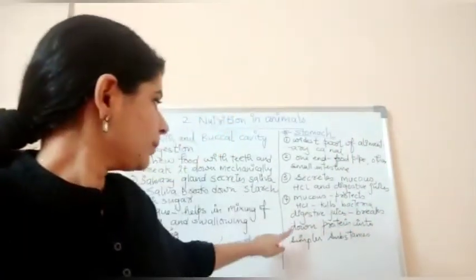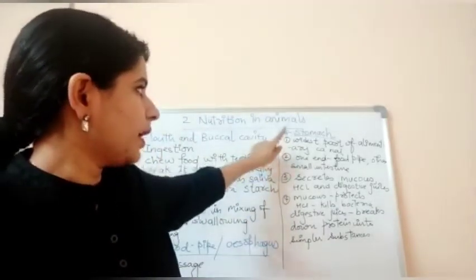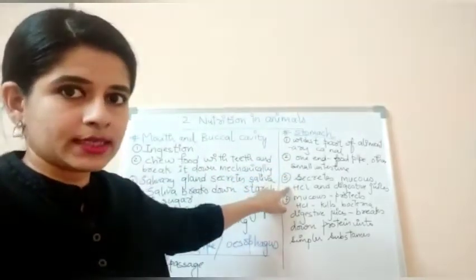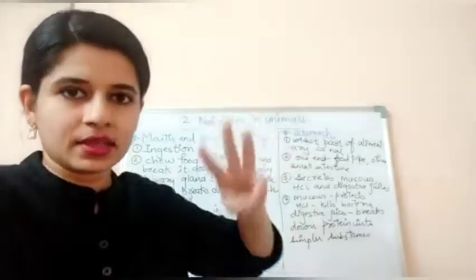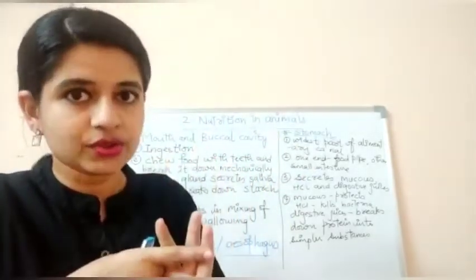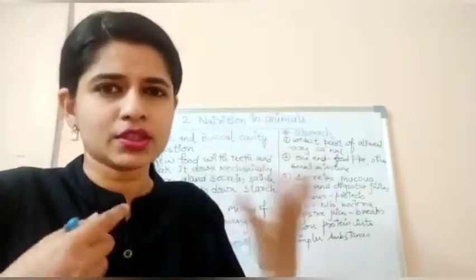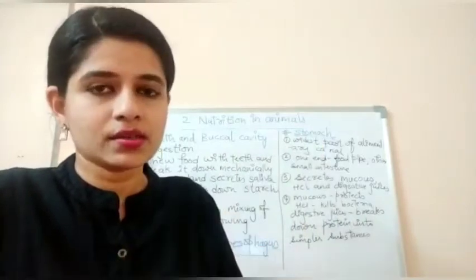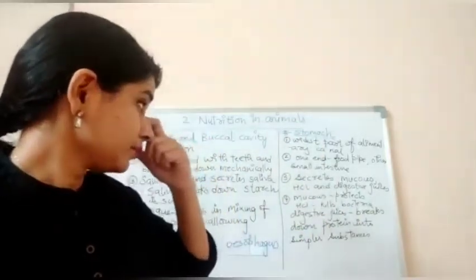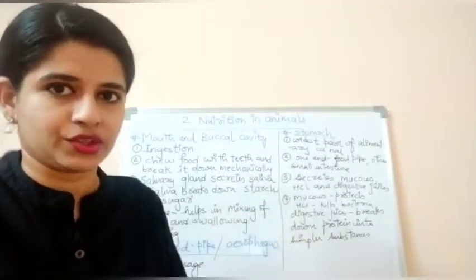Yeah, I hope this is clear to you. Stomach में भी 4 points हैं. Widest part, one end to the food pipe and the other end opens to the small intestine. It secretes three things: mucus, hydrochloric acid, and digestive juices. Hydrochloric acid is for destroying any bacteria which enter our system. Mucus is for the protection of the stomach, and digestive juices are for digestion.